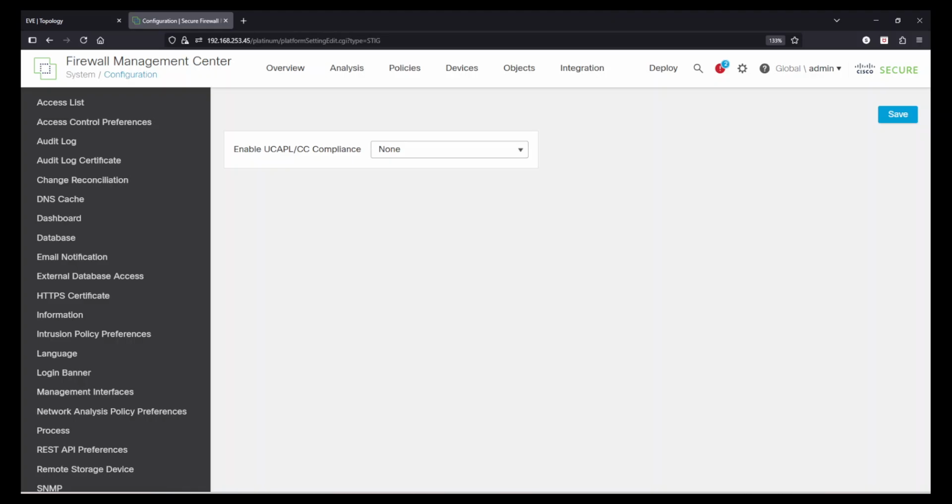These both are used to ensure that the products meet specific security requirements. These are primarily used for government and defense organizations. UCAPL is a list maintained by the US Defense Information Systems Agency, also known as DISA, while Common Criteria is an international standard for evaluating the security of IT products.